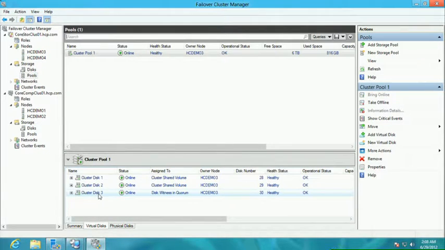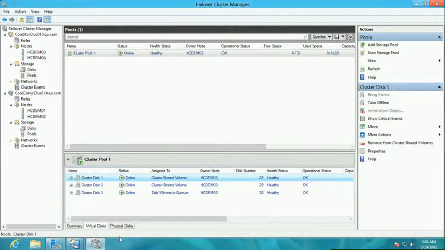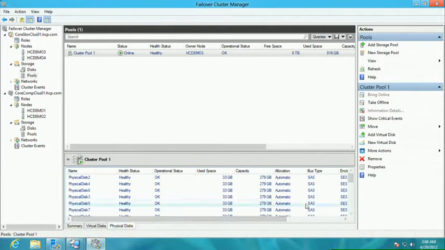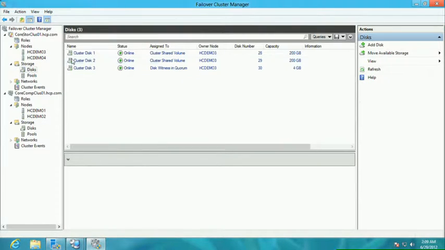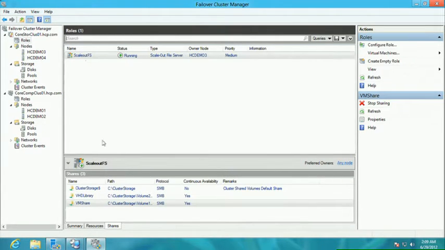So let's take a look at this one. It is actually connected to a lot of SAS disks in the back end, right? So we've connected, I think 24 or something like that, SAS disks to this file server. We've pulled them all together into a single pool. We've created 2 clustered shared volumes, and then 2 shares on top of that. So these are these ones. And again, this is now running as a scale-out file server with these shares, right?